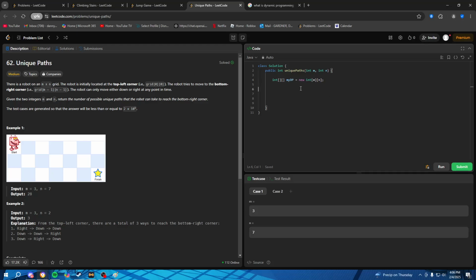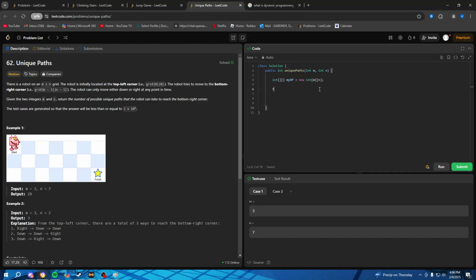My DP. And the number one thing to think about is once you create your dynamic programming array, you need to populate the array. We are creating these values and all this data inside of this array, and we need to be the ones to fill it up. It's not going to be automatically filled for us. We can't just copy values. We need to do math to find the value in each square. And in order to find the value in each square, what does that sound like? That sounds like nested for loops.